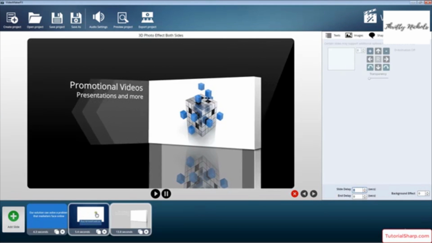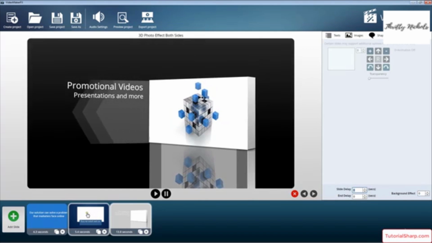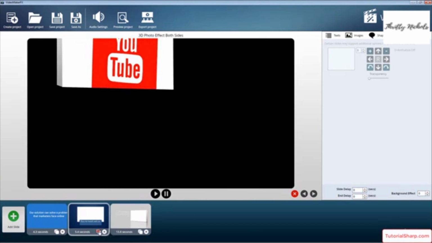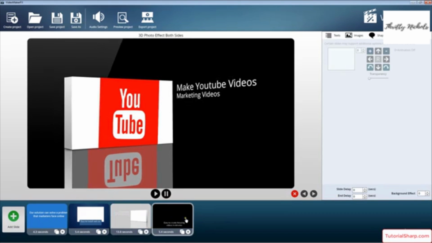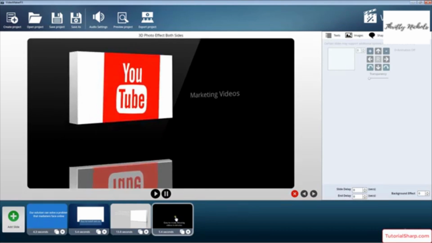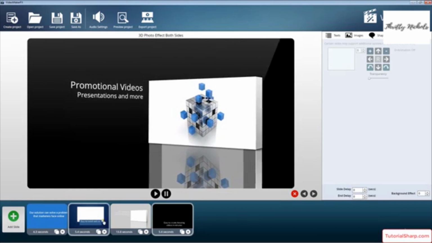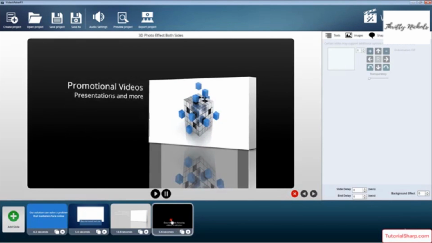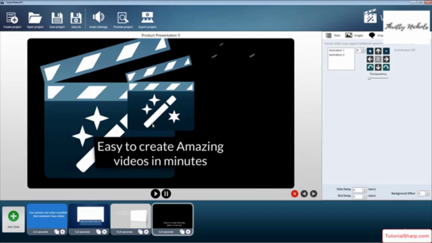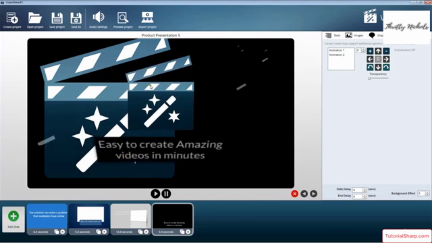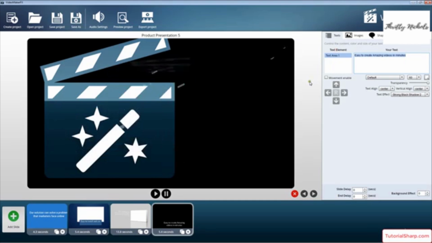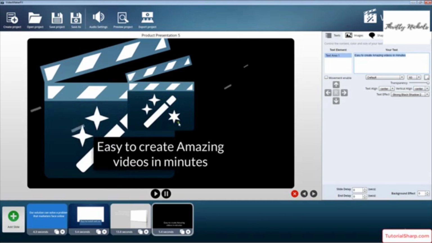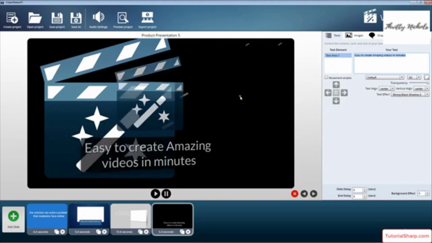And the other really cool thing about it is that if you want to duplicate a slide, all you have to do is click this, and this actually duplicates that slide over, and I can drag it on my timeline and place it wherever I want. So here I've duplicated this slide, and I can go into it and re-customize it. If I want to reuse some of these elements and effects, I can, or if I want to create an entirely different slide or update it, I can do that as well.